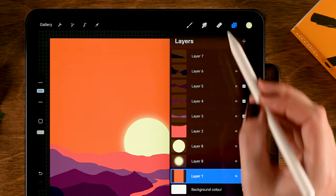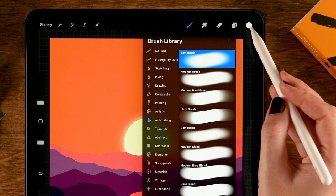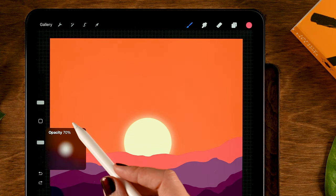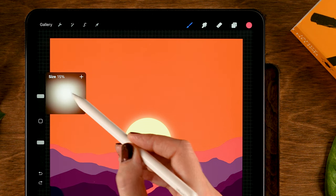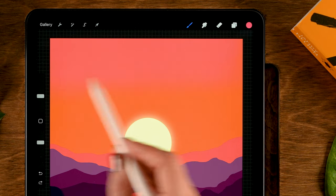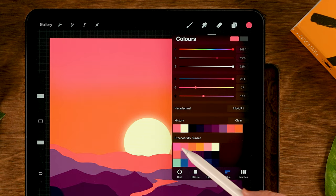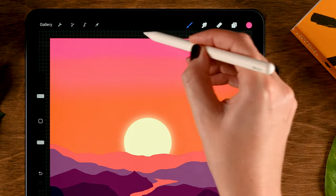Now let's also add a gradient to our sky. Let's go to layer one. Then let's grab a soft brush under airbrushing, the top one. And for the color, let's grab this one. Second color in the first row. The opacity of this brush is at 70%, and let's set the size to 15%. And now let's go over the top area very gently, creating a gradient here from pink to orange. Now let's grab an even brighter pink, this one, first color in the first row, and let's add that to the top.